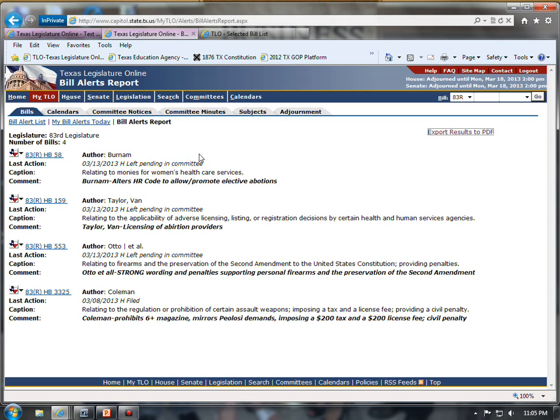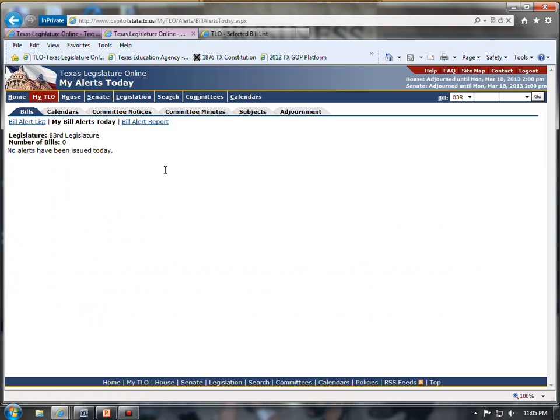So your comments are fairly important if you want to say, oh yeah, I remember that bill. So try to word your comments selectively so that they will appropriately describe what's in the bill. So you can do that under your bill alert reports. Bill alerts today shows if there had been any alerts issued today on any of the bills, or really in this case those two bills, because that's all I had listed today.